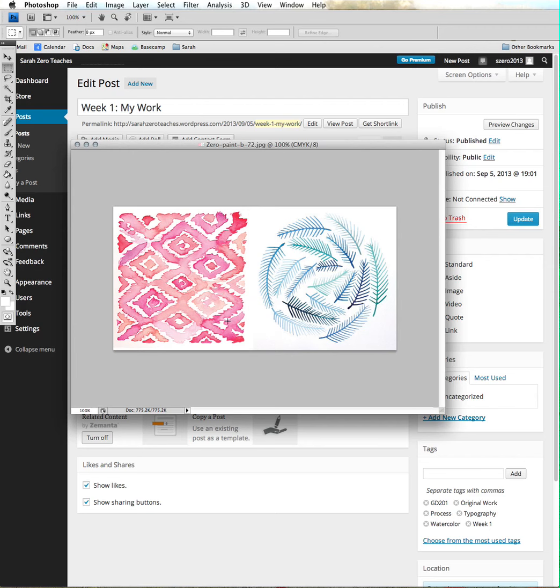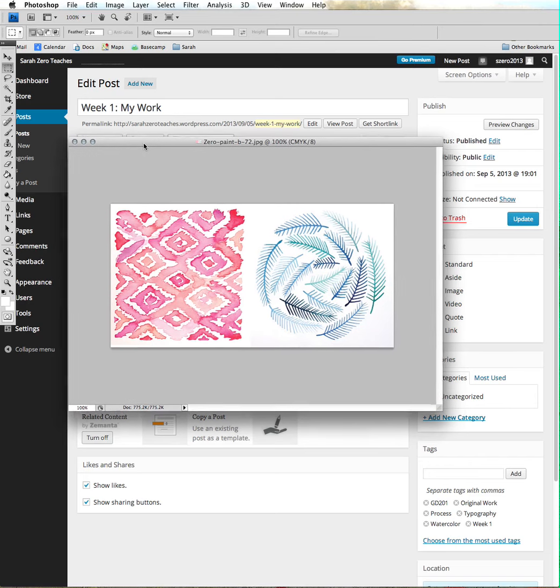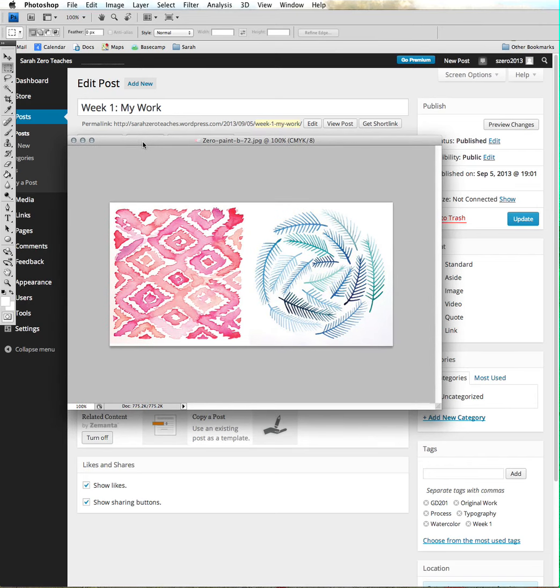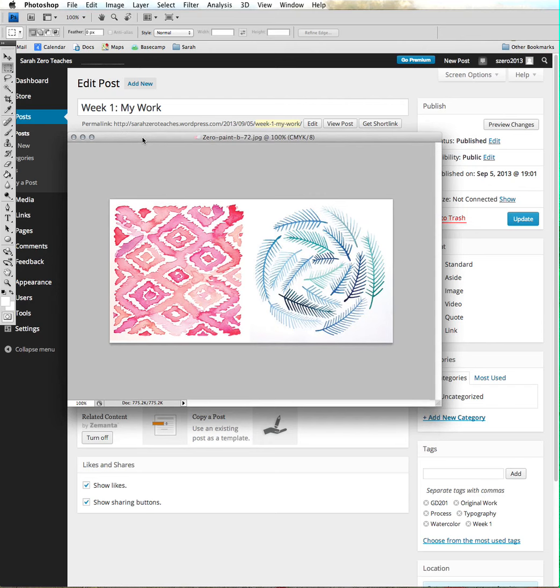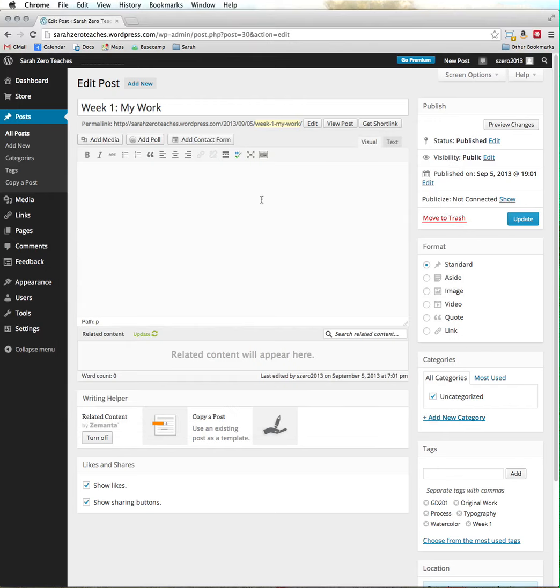Another thing, you can add a watermark if you want to, and I'm sure that there are websites out there that will add them for you automatically if you're not sure how. If you're not sure how, feel free to stop by my office hours or reach out to a classmate who is more of a whiz in Photoshop. They're pretty easy to add on there if you want to. So this is a good size. I'm going to close this out since I'm not using that image, and I'm going to go ahead and add my media.